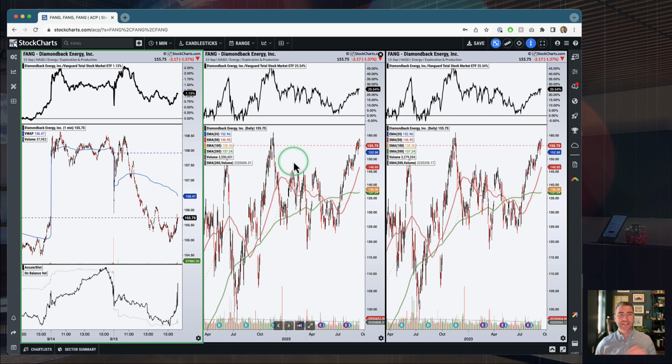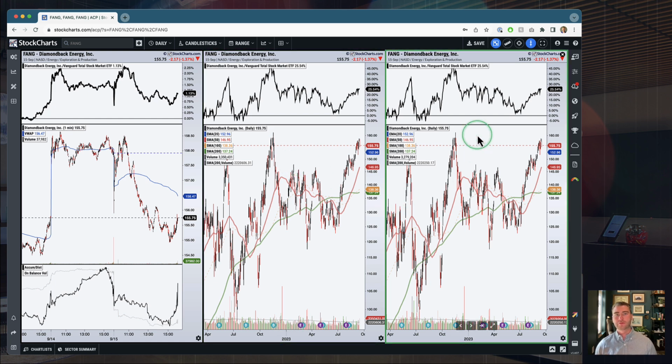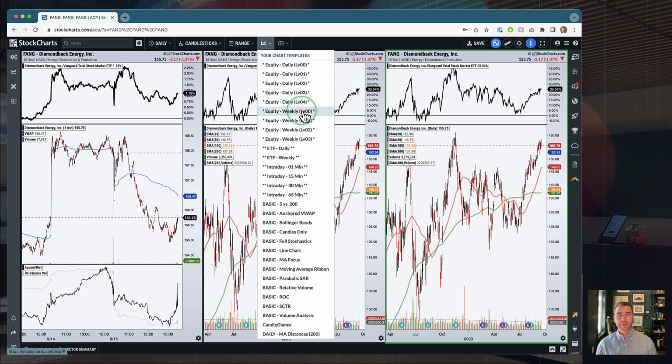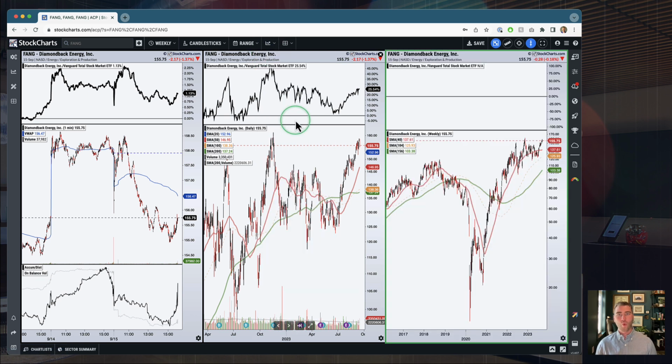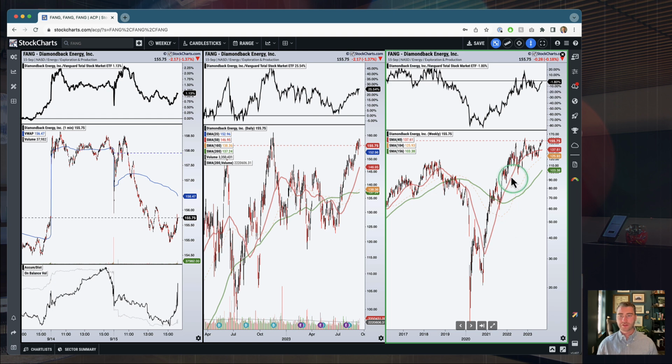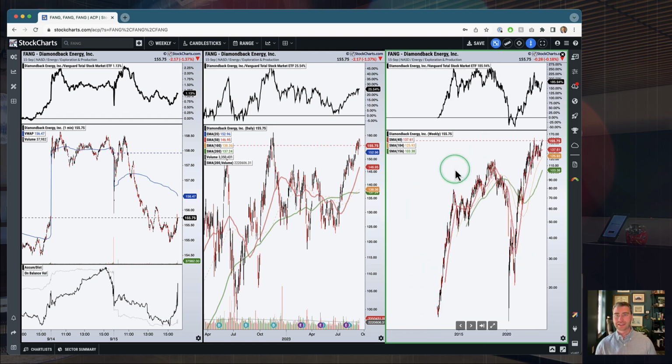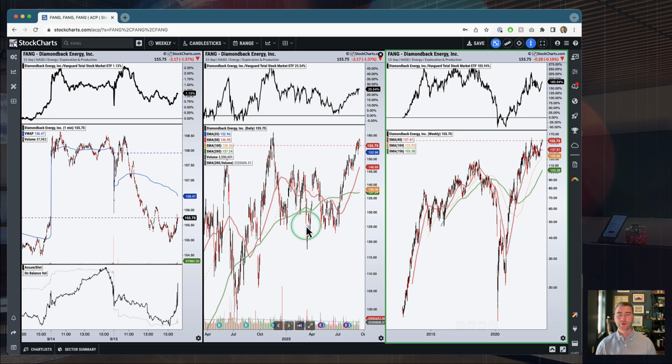Now we're going to keep our daily chart in the middle. That's going to be our intermediate term view here on FANG. And then we're going to want to put our weekly chart on the right. So we're going to click into that. You can see I'm clicking through these charts. Once I've clicked over to that chart on the right, we can open up that menu and we're going to select our level 1 weekly chart. So you can see this is going to be a longer term view now. And then we can actually scroll this out to get an even longer term view on FANG.